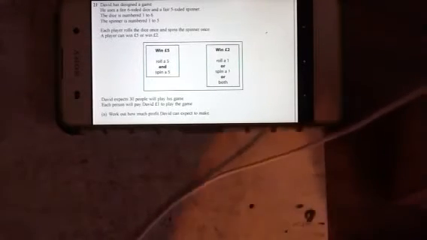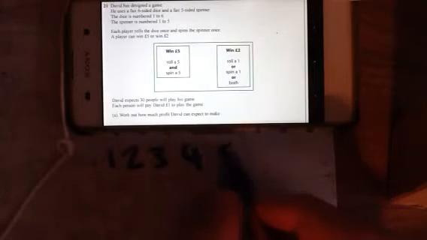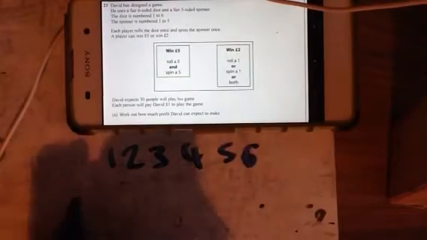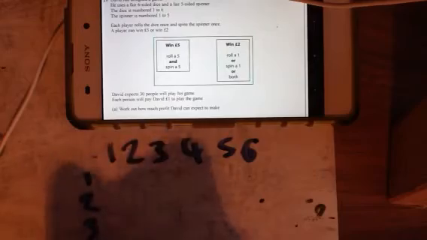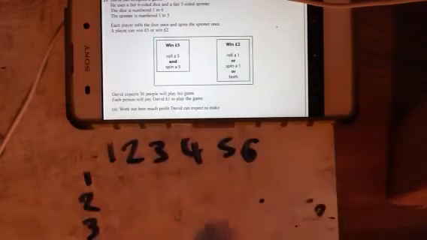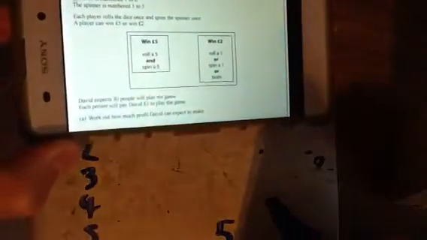Now, there are more complicated ways to do this, but I think the easiest way is to go to a sample space diagram. So if I think of my die, which is numbered 1 to 6, 1, 2, 3, 4, 5, 6, and my spinner, numbered 1 to 5, 1, 2, 3, 4, 5. Now, I don't really care about the actual outcome. All I care about is if they roll a 5 and spin a 5, which is 5/5, they get £5. The other one is if they roll 1 or spin 1 or both, they get £2.